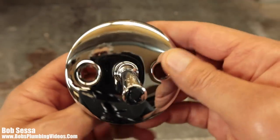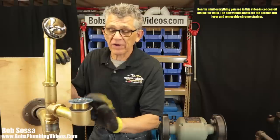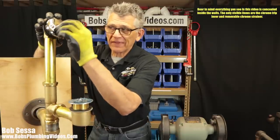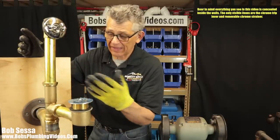even if it doesn't have a lock nut. Okay, so your tub is stopped up and you took the strainer off and you got whatever hair was out of here and the water still doesn't go down. You've adjusted your plunger up and down and you're pretty sure that this is all clear. Everything is nice and clean and you've decided I have to snake this tub out.